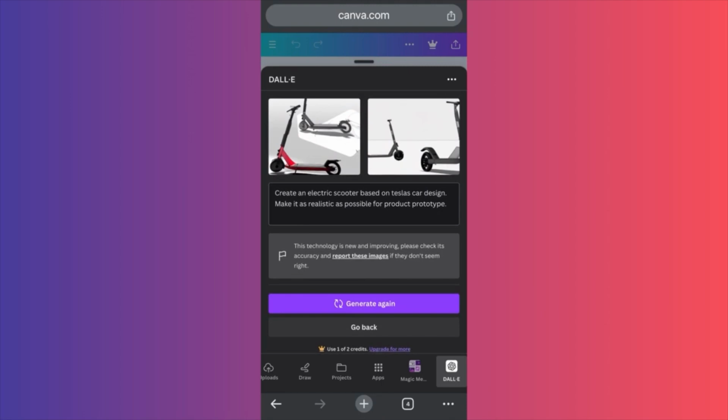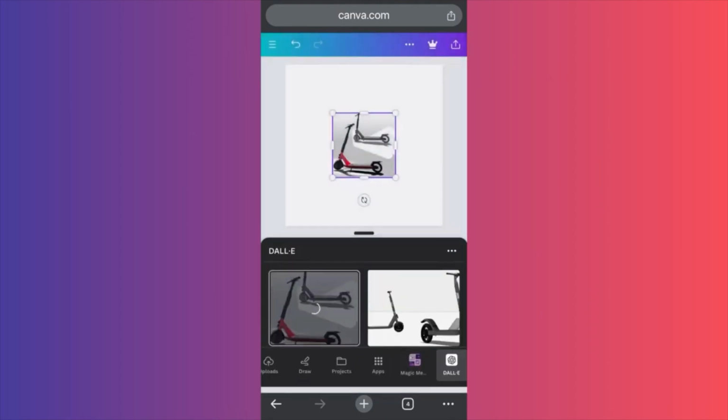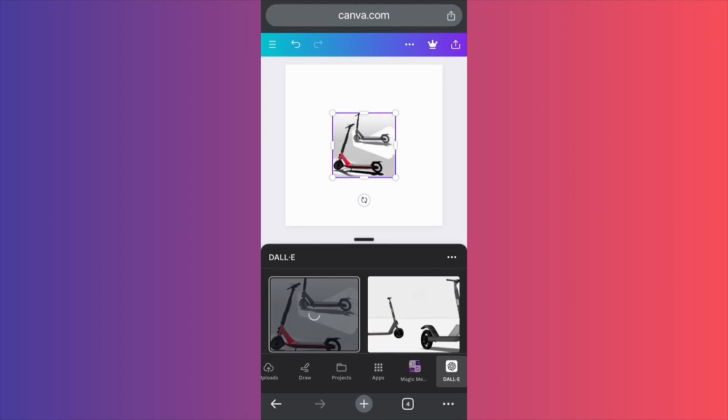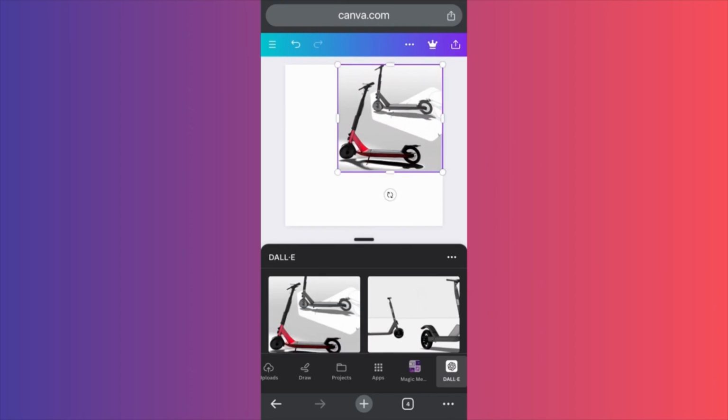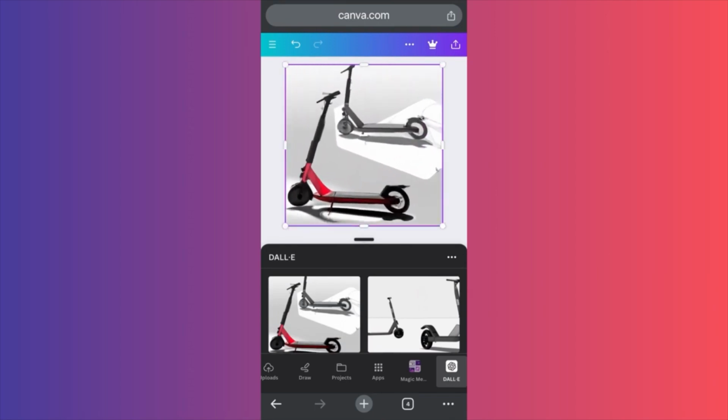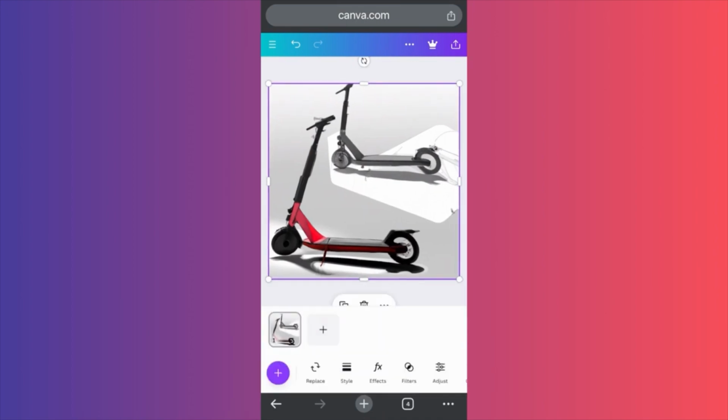So now, as you can see over here, we can still change the results by simply adding more inside our prompt as text, but we can click on the image itself and we can essentially drag the edges so we can make it larger from one side to the other. The good thing is, because it's generated from AI, it is not going to reduce the quality of the actual image. It's not like the usual JPEGs.